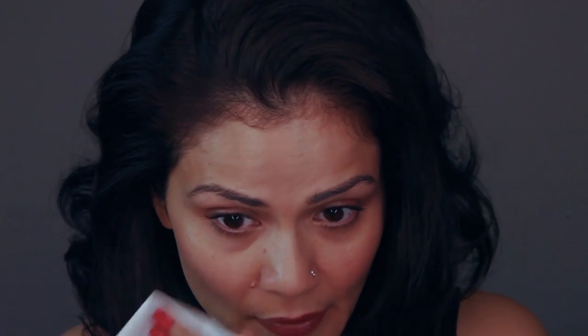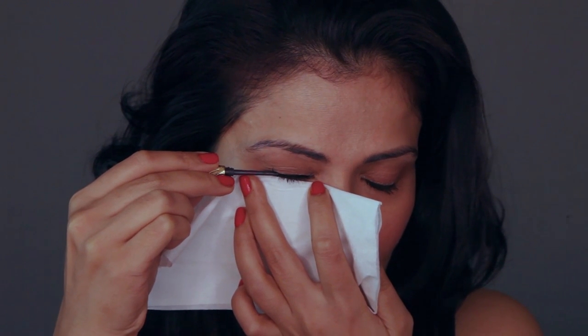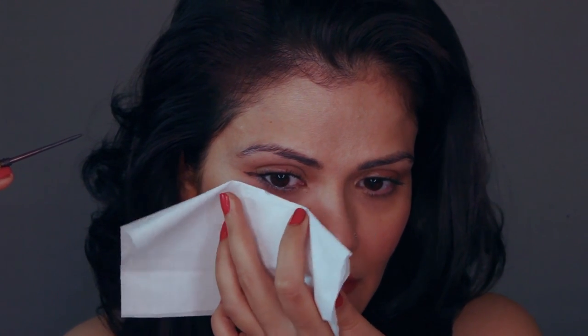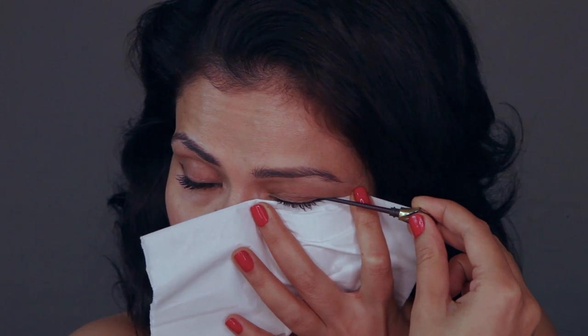So here goes — I'm doing this after a really long time. You take a piece of tissue and place it as close to your lashes as you can. Then you take the kohl stick, press your lids on it, and pull it out. Repeat on the other eye, placing the tissue as close to your lashes as you can — because the problem with surma is that it tends to spill. Place it horizontally and pull out.